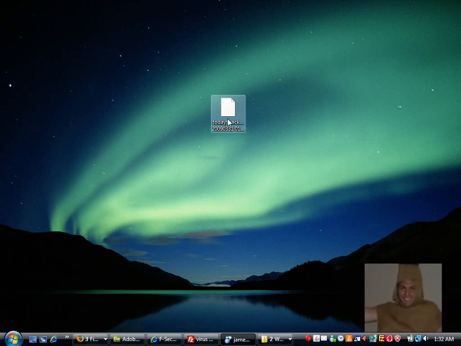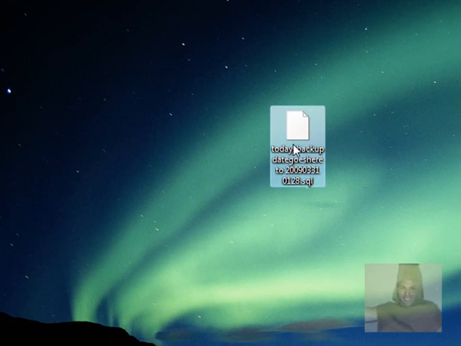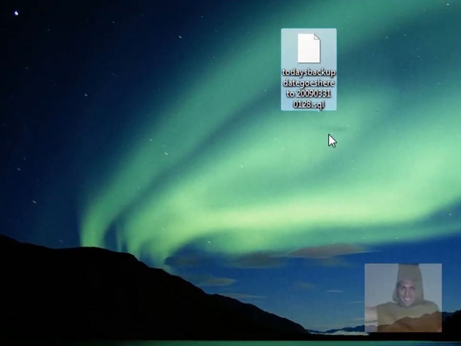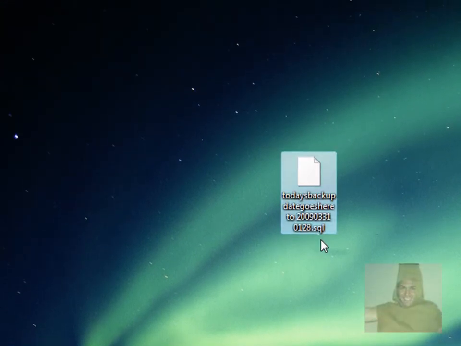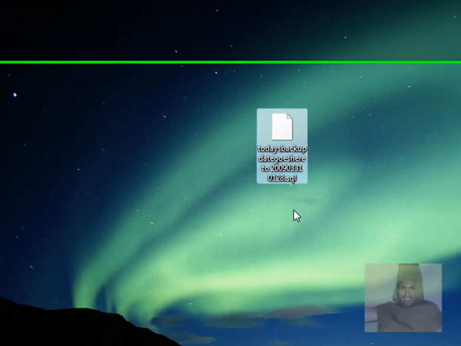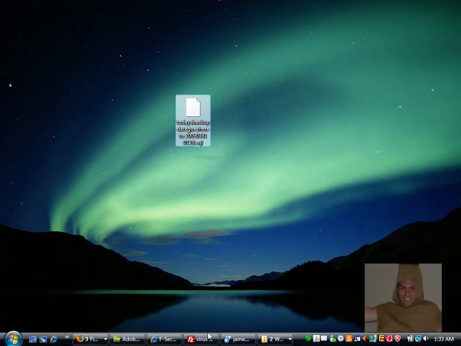Bam. Done. Anyways, the first thing we did was a backup. That was before we optimized and before we did anything else. So if I had gone in there and made changes and messed something up, I could always just go in there and restore this file. Just the opposite of backup. I don't know if you saw, right next to where it said backup, it said restore. So there you go, man. It's a useful tool if you ever want to use it.